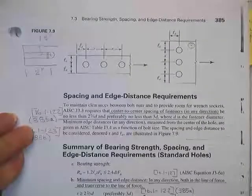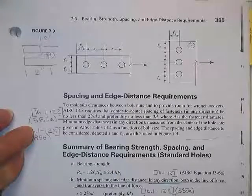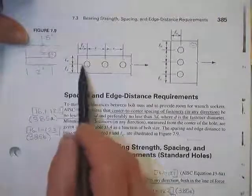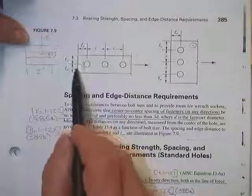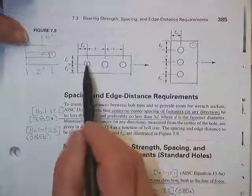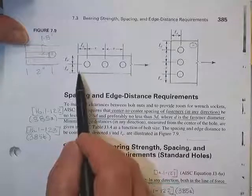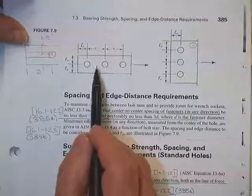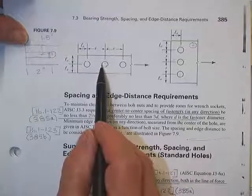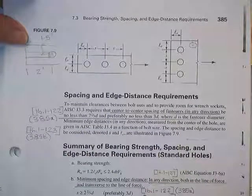All right. We had already discussed the edge distance requirements on these things and how strong these things were in bearing. We found out that you had to determine how strong a little plug being pushed in front of the bolt was when you pulled the plate to the right and crashed it into the bolt. That shearing stress was called a bearing limitation. You also had to make sure that the bolt, when it crunched into the plate, didn't crunch into it any more than a quarter inch. They were two separate, distinct limits.